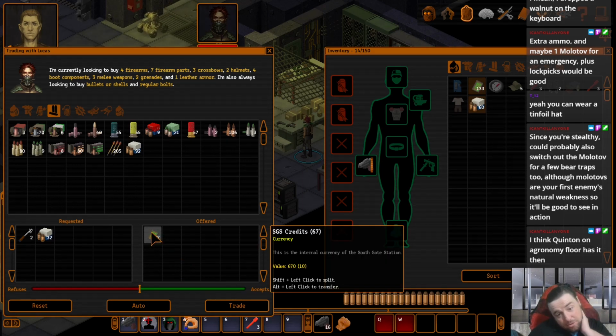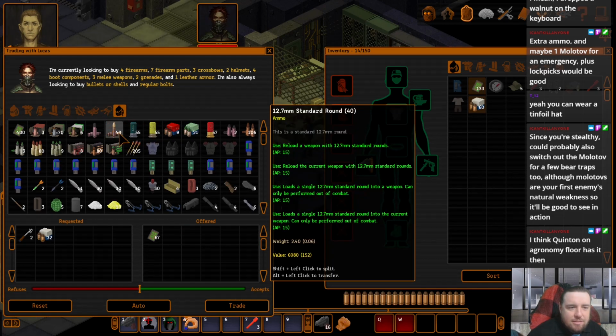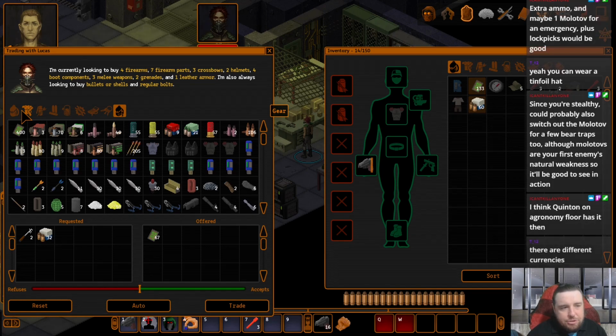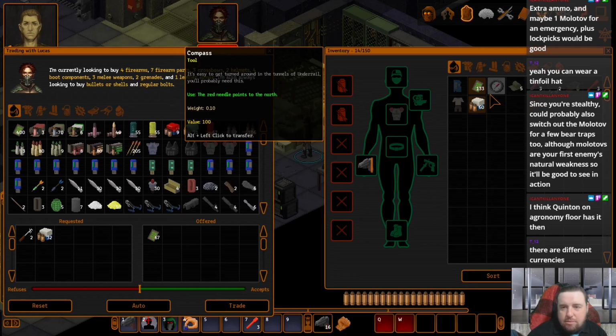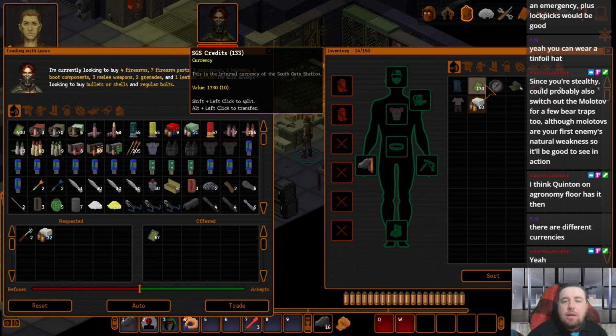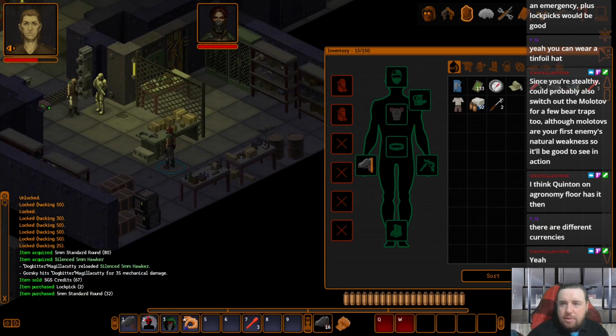Alright, so there we go. That's actually much better. Why would you do that? Why make it confusing? Alright, so I think we're good then. We'll get 2 extra magazines worth of ammo, and 2 lockpicks, and then we'll go buy some bear traps. There are different currencies. Oh, is that how it works out then? So I have 133 of these, but it has a value of 1,300. Interesting. Very interesting. Alright, so we should be willing to accept this, yes? Trade? Okay. Great. We have a couple extra magazines of bullets.